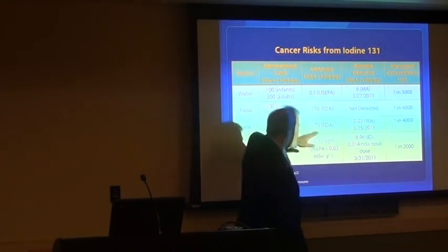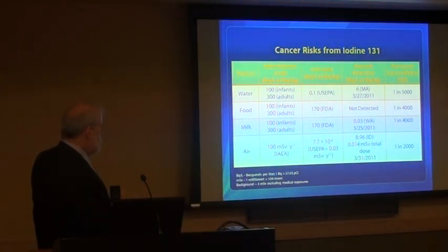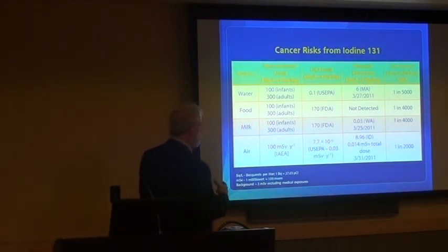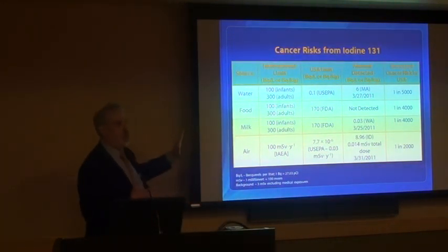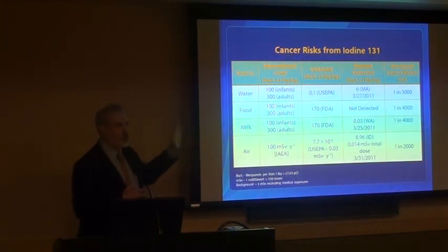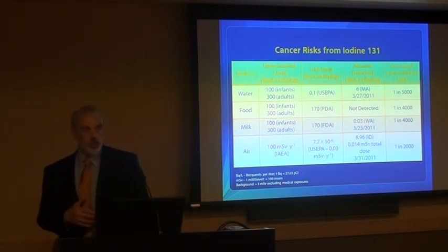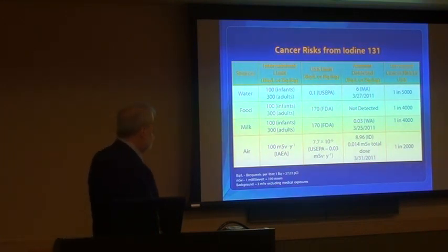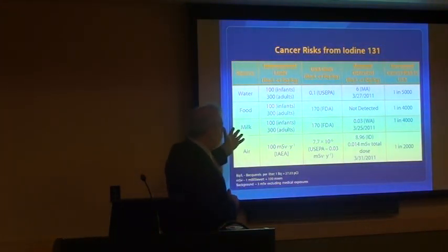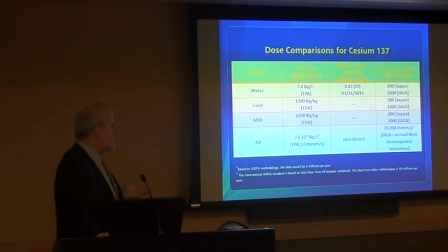These risk numbers are all over the place, but people like them. And it was part of the problem we had pulling out of here, trying to tell the medical folks, higher-ups, that these numbers are calculated, but you cannot see it. And background, by the way, is 3 millisieverts or 300 rem. Once you add in the average medical treatments, you double it to 6. But anyway, these are our views from the trench. We had to do the same thing for cesium-137.